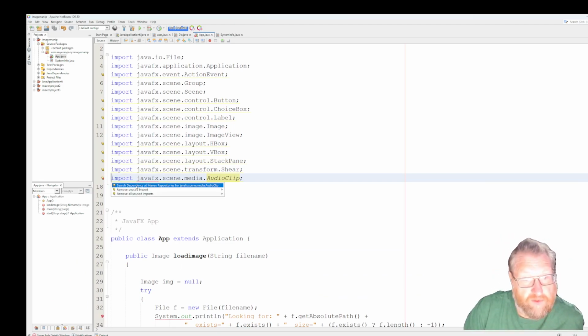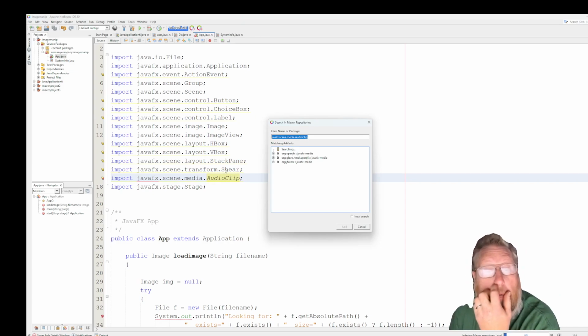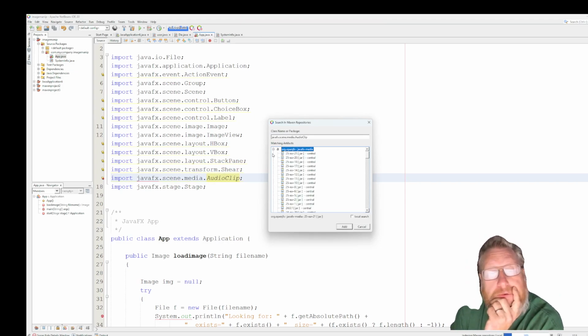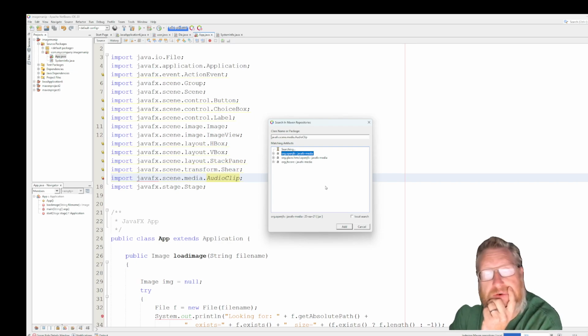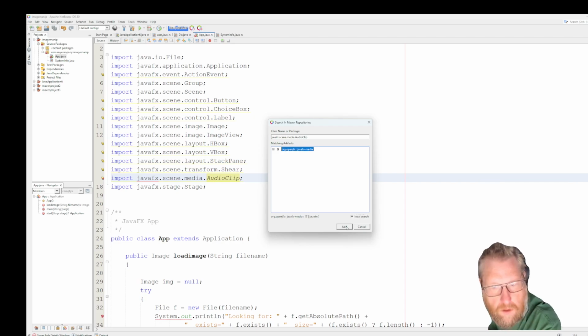Can I just search for the dependency at the Maven repository? Oh, there it is right there. Should we do a local search though? Let's do a local search to see if it's in our own libraries. It's not in our own Maven repository, so that means we need to... Oh, wait, it is. Okay, let's add it.